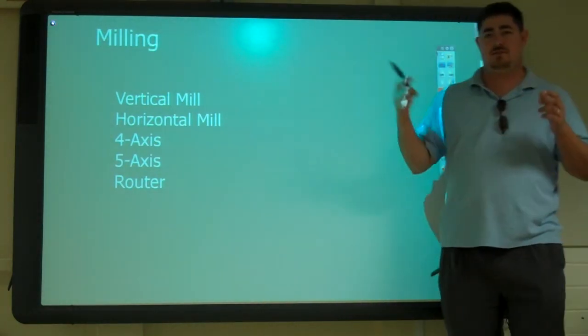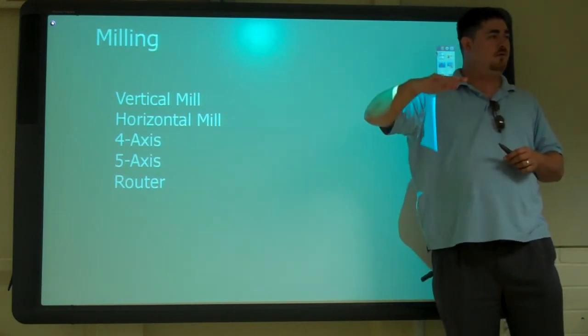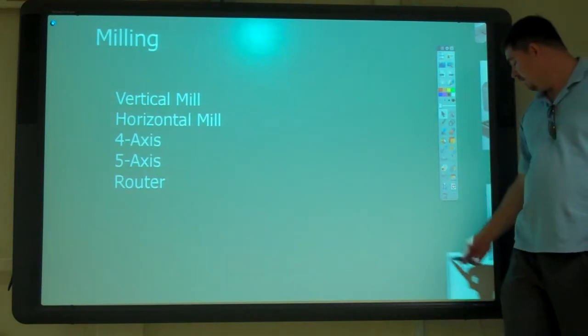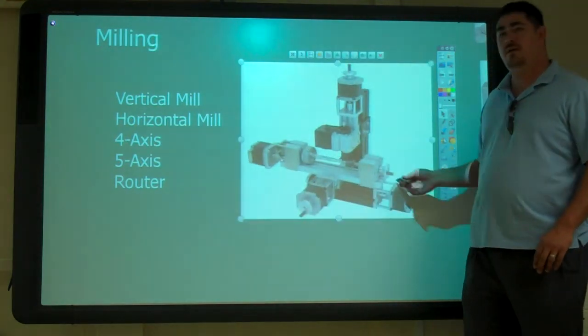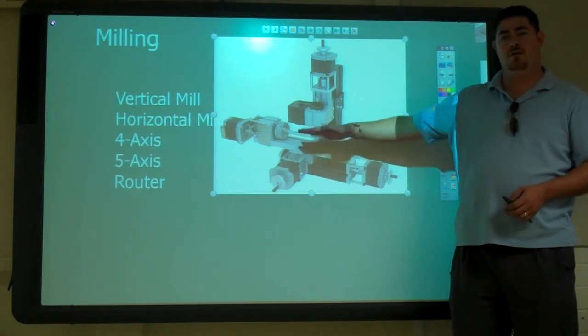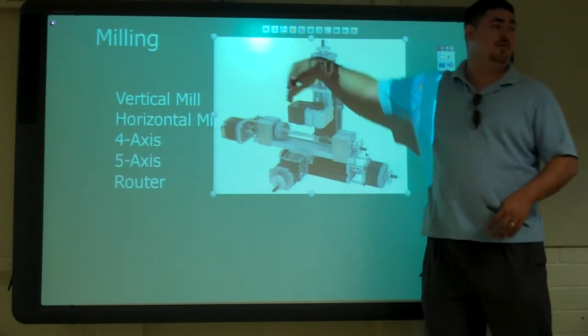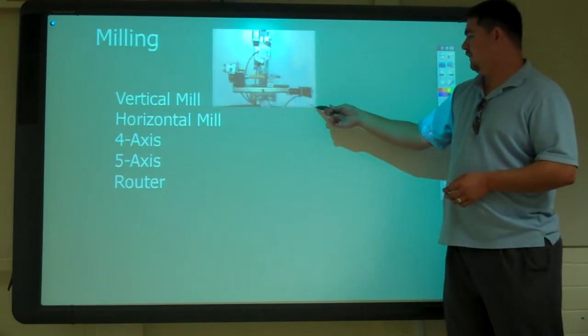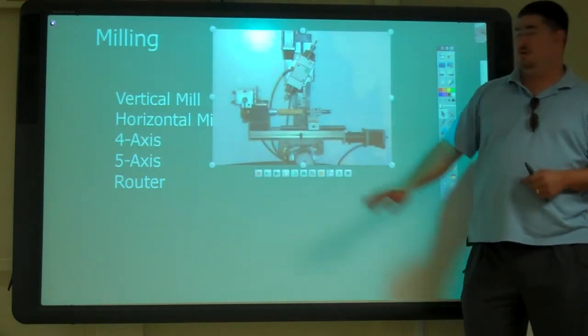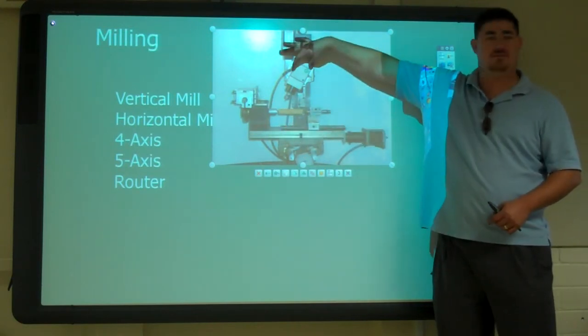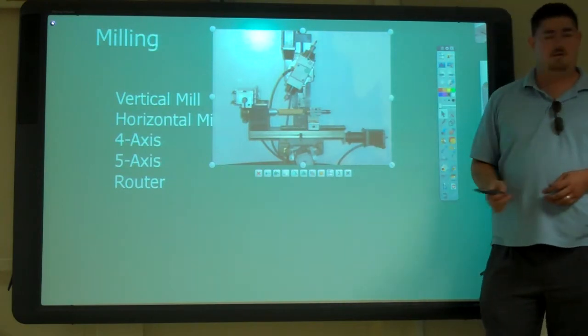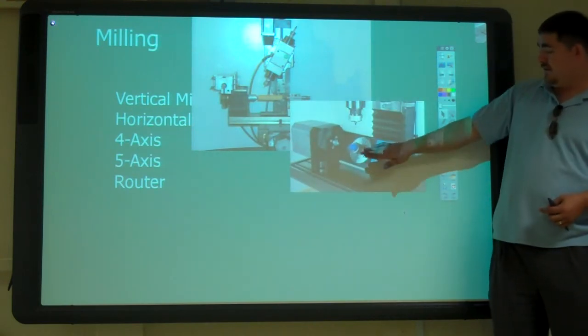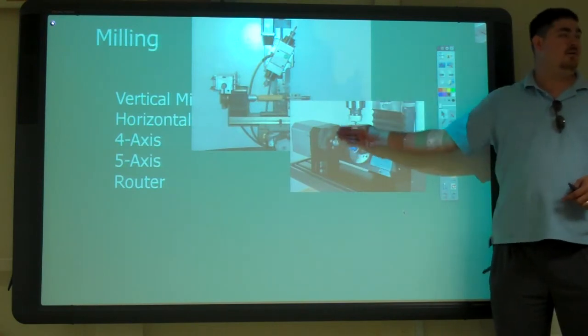Now what's a fourth axis? So, those are both three axis mills. So, you have horizontal, vertical, or X, Y, and then Z. So, what's a fourth axis? Tilting head. Tilting head or a rotating table. Usually a rotating table would be the fourth axis. So, they'll put a table here that can rotate. It could be this one stays straight and then this will rotate for the fourth axis. So, I could do either one. Then we have fifth axis. And this is what, the rotating head. So, if you take it, make this flat, it's four axis. Make this straight, it's four axis. You can do them both and it's five axis. You could also make it where the head stays straight, but now this rotates and the table turns. So, it's got a turn table here to turn it to the fifth axis.